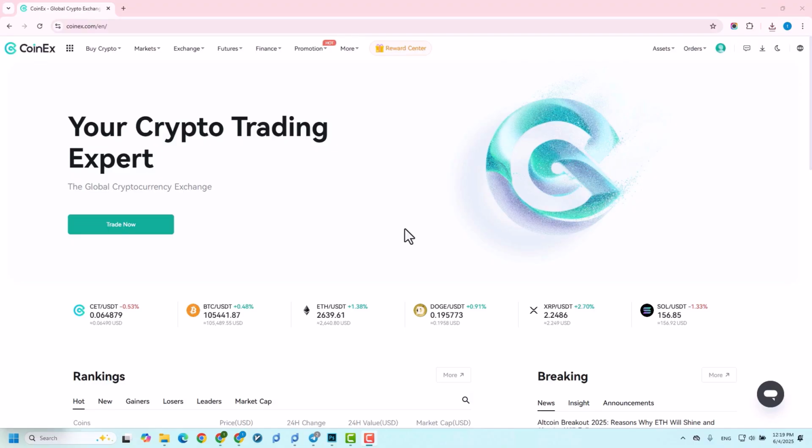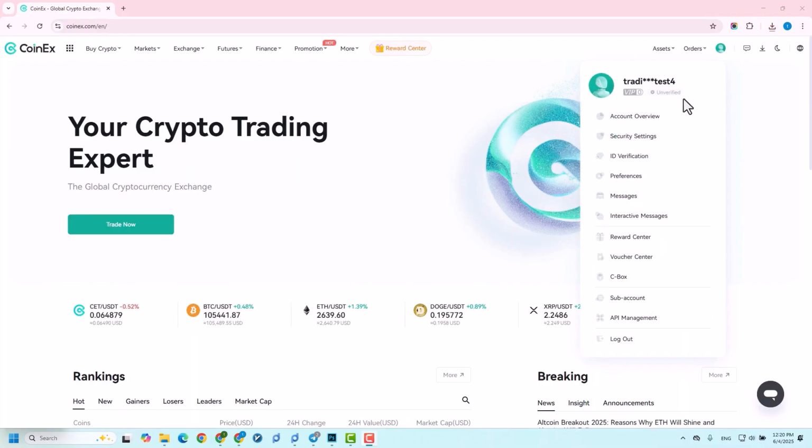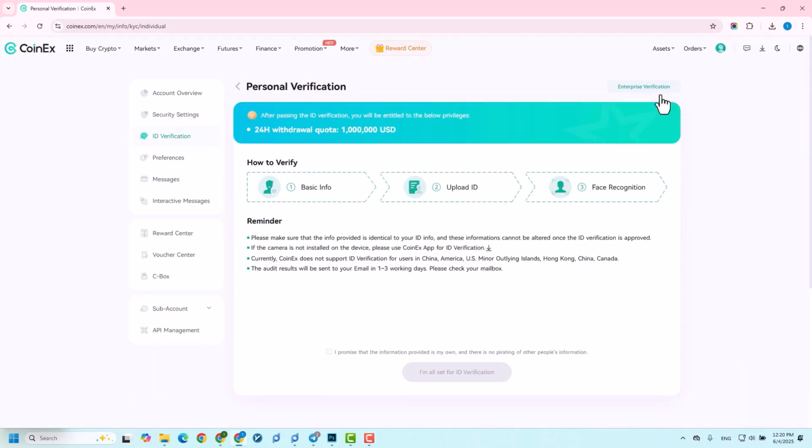After logging into your user dashboard, you need to complete identity verification on your CoinEx account. Through the profile option, as you can see, it is indicated here that your account is not verified. So click on this option. To fully utilize the features of the CoinEx Exchange, especially for high withdrawal limits or using certain financial services, identity verification is essential, and this process is carried out in 3 steps.